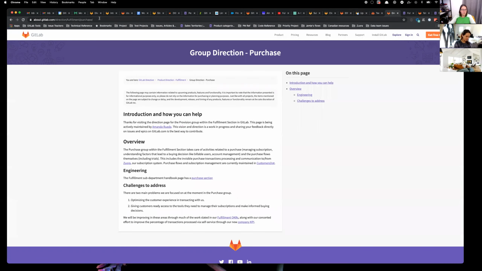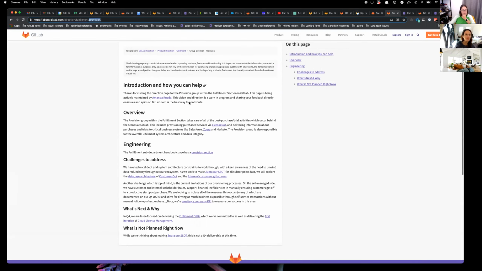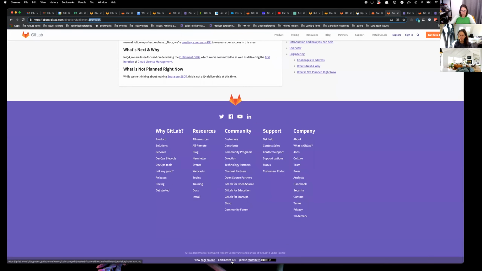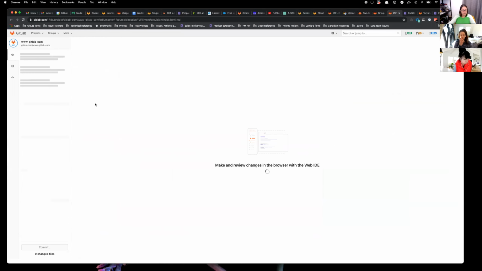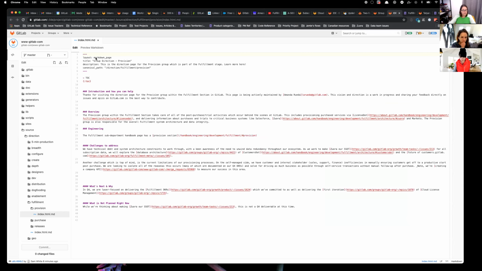Where is the other one? So this one used to be called provision, now it's license. Okay, so we need to actually update the file for this as well, which I'm going to forget how to do. So we'll learn together. All right, so now we're in the license provision file. Let's see. We need to update the title from provision to license. This is the direction page. Oh, we could just change the path right here.